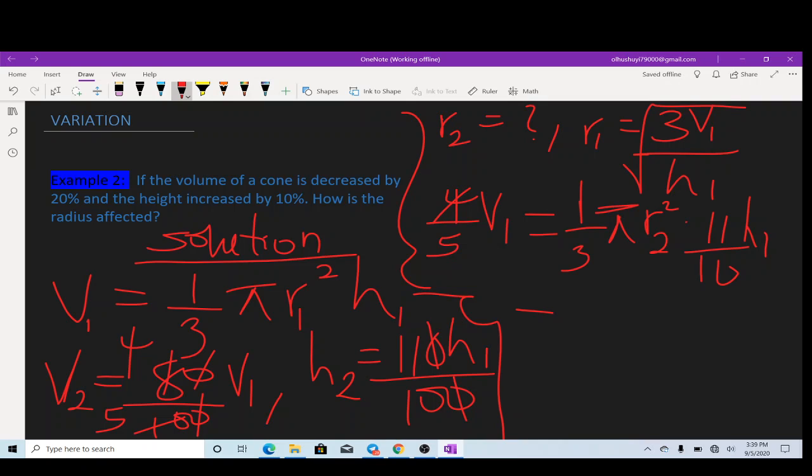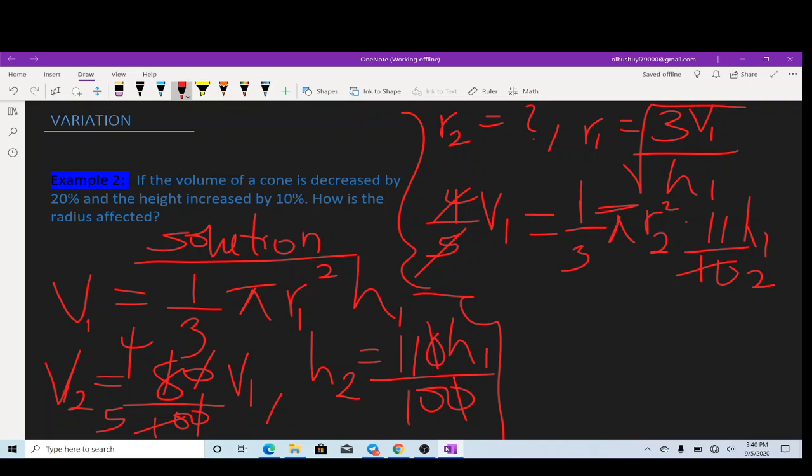If you multiply both sides by 5, this one will go, and this one will be left with 2 here. Yes, so 4 still remains there. So what do we have? Let's make R2 the subject of the formula. So that implies what? 24. This times this is 6. Okay, let me write this out.